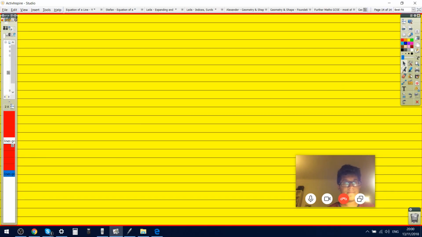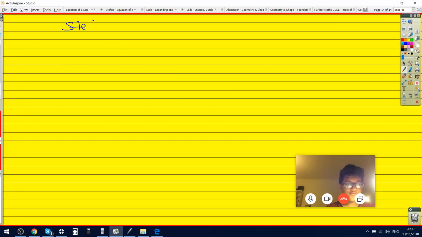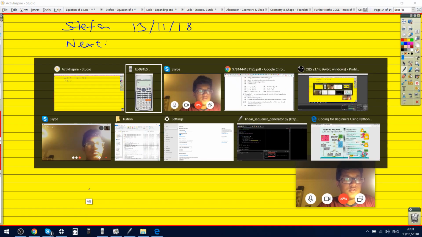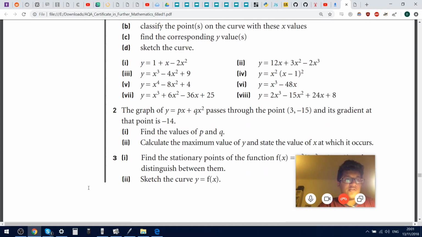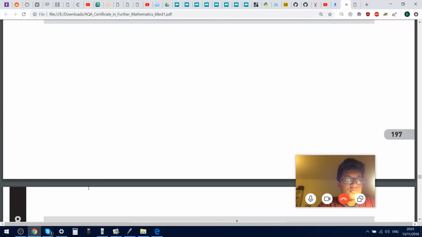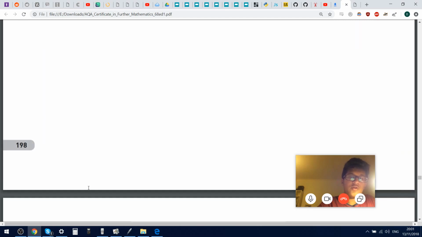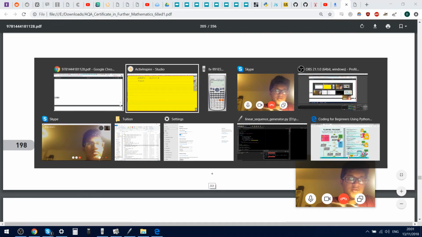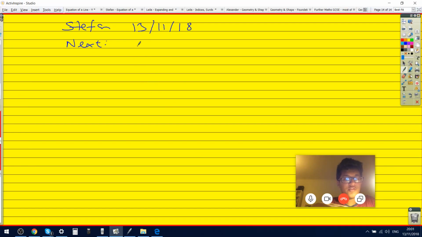Anything in particular you want to do next time? If we could, because I've got a test this time next week on calculus for further maths. Could I just have a look at how much we've covered this level, if there's much left? So the point of inflection is when it's equal to 0. We covered everything, I think. Oh, that's great. So next week we can continue with further maths as normal.